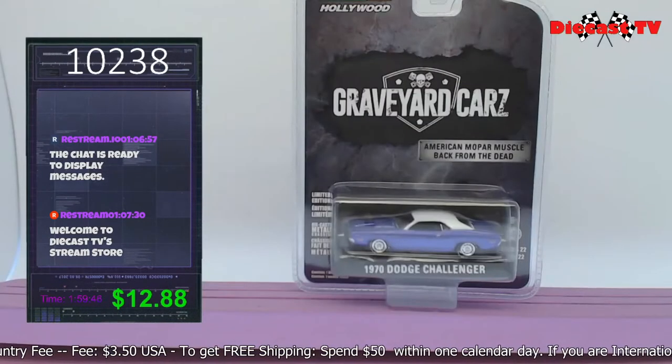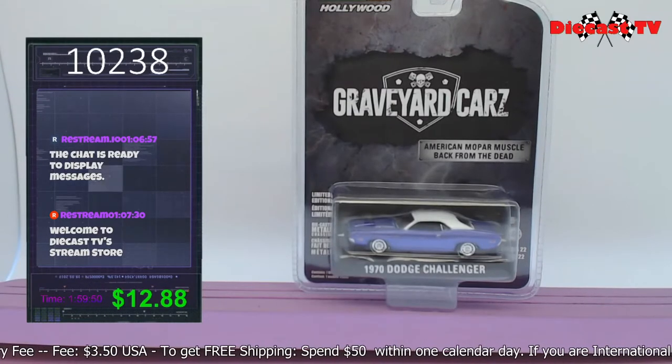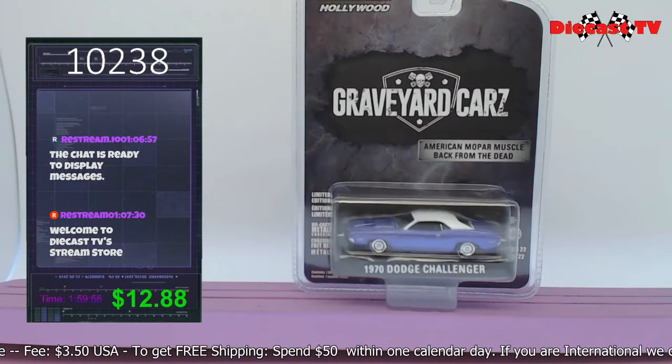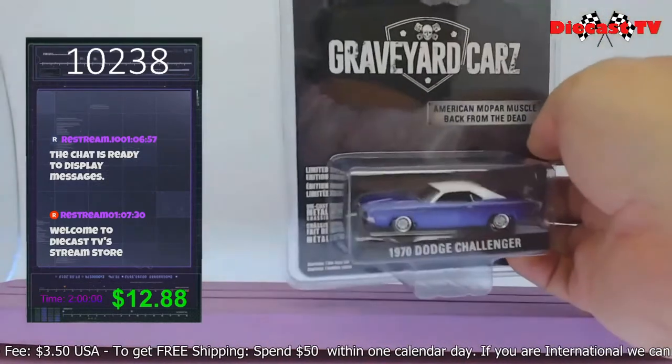Oh, check this Green Light Hollywood out. I love these Graveyard Cars, and it is so cool. I love how they bring them back and restore and all that kind of stuff. It's a 1970 Dodge Challenger. You love that? Plum Crazy purple.